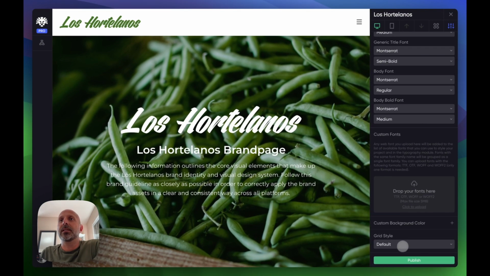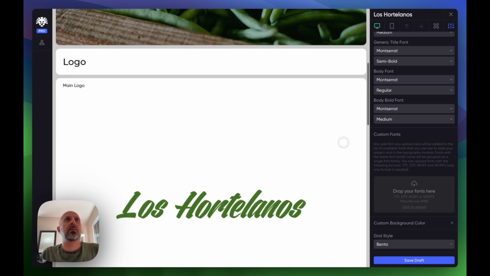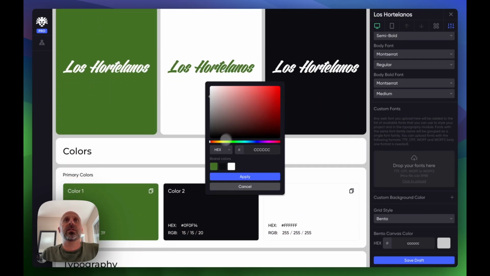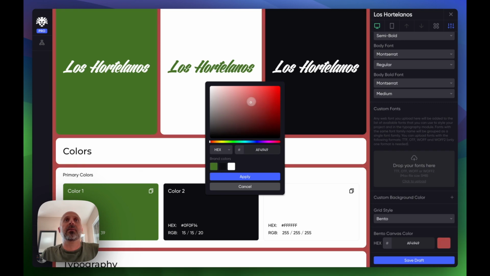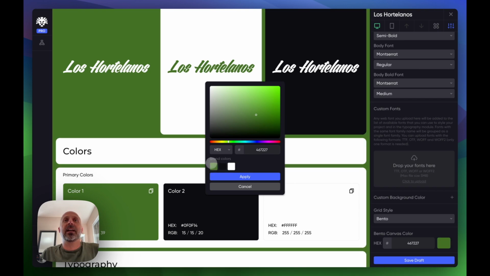Oh yeah, and I'll show you the grid stuff here as well. So for example, here you can change to bento grid, and it puts it all in little bento bubbles like that. You can choose to change your background color. So you can see here, you actually have saved the swatches automatically that you have in as your brand colors that you put into the color theme. So those are there.